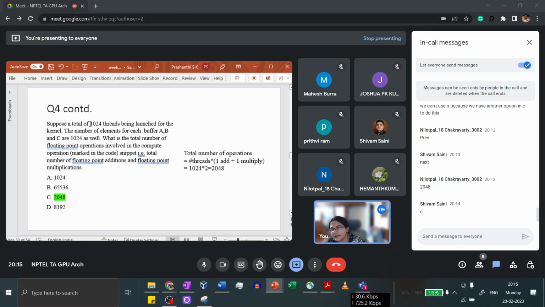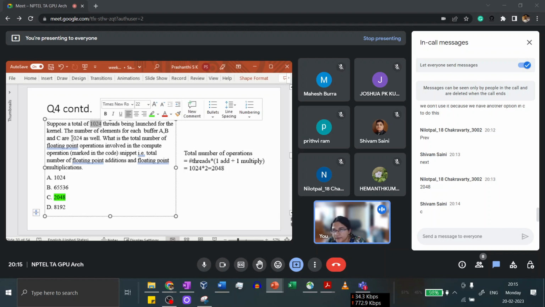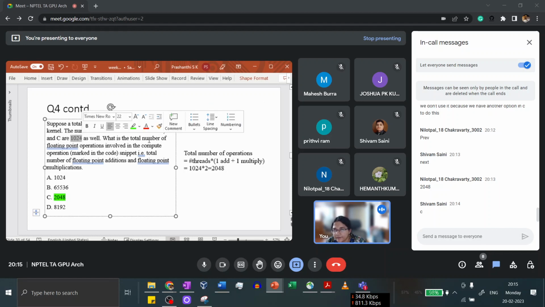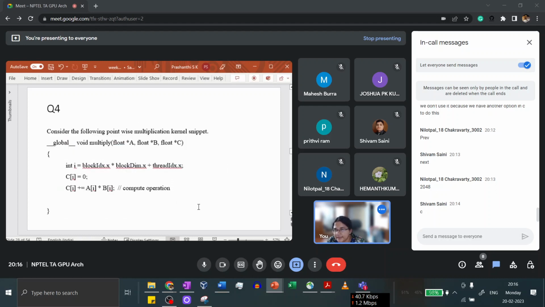And you're told that there are 1024 threads being launched. You're also told that there are 1024 elements in each of these buffers. So unless you're explicitly told otherwise, you can assume that each thread will be handling one of these elements, like you see here, right? This calculation is basically used to divide that.